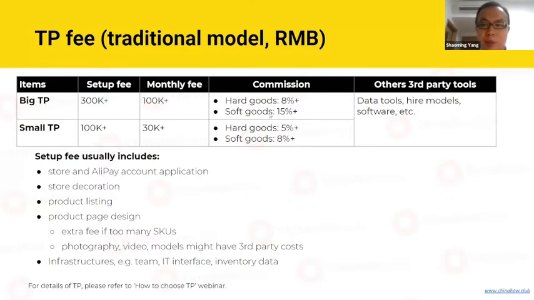And here we have their commissions, also based on categories. You remember the hard goods and soft goods. I mentioned that for hard goods the margin is lower. Say iPhone, there's no margin, right? So of course the commission rate is lower. And the soft goods, say apparel, right? Of course the margin is much higher, so you can pay more to them. The numbers here are just for reference, okay? Of course, some TPs are much more expensive and some much cheaper. So just for reference.